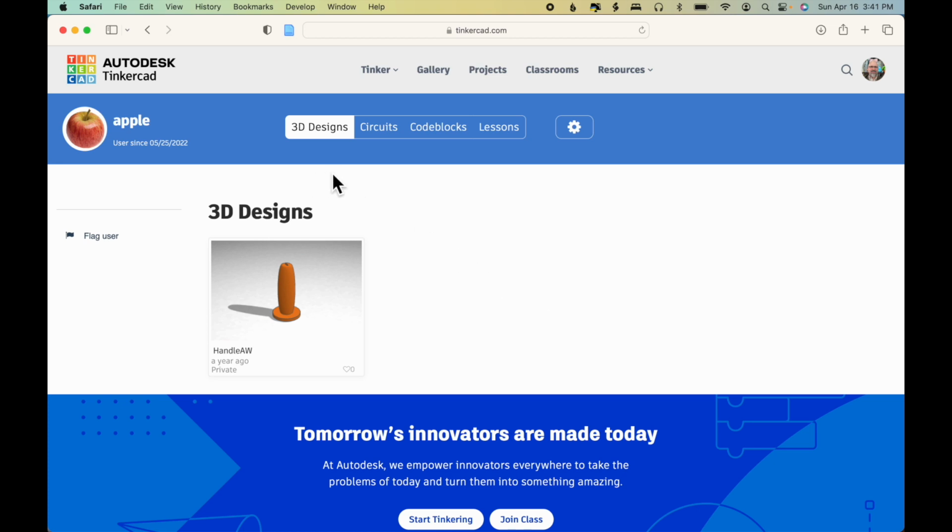You can see that I can view their designs that they worked on. So these are occupational therapy students who were working on designing handles for use with kitchen utensils, forks, spoons, knives, etc., for patients with gripping problems. These designs are intended to be printed with flexible filament so that they're soft and grippy.